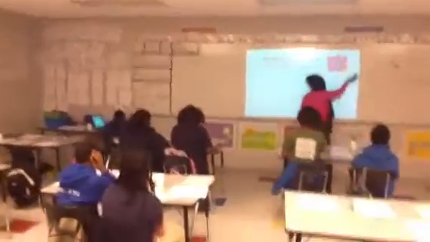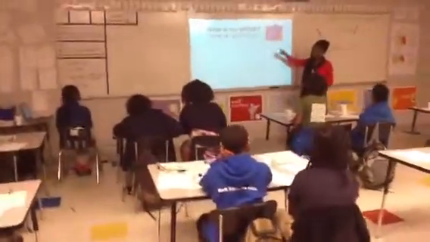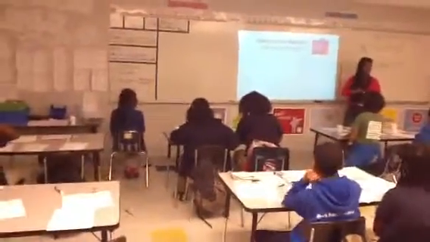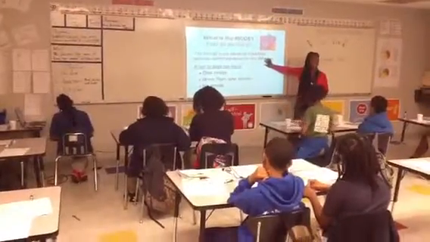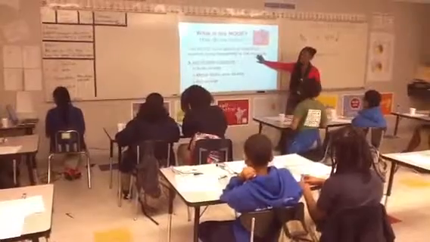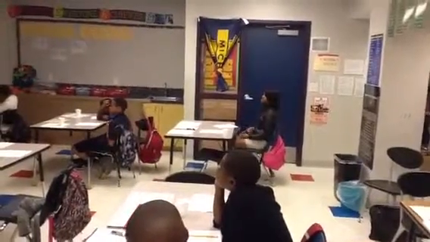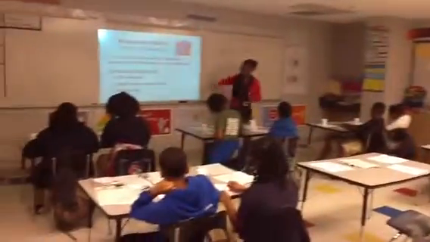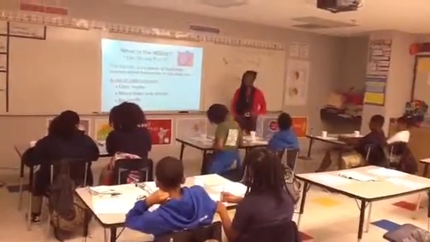The mode. M-O-D-E. Mode. All right, how do we find it? No one remembers from last year? That's personally not a problem because I will gladly teach you. I need someone to read this sentence for me. The mode is the piece of data that occurs most frequently in the data set. Okay, so it's the piece of data that occurs most often in the data set. That's the number that you see the most of.